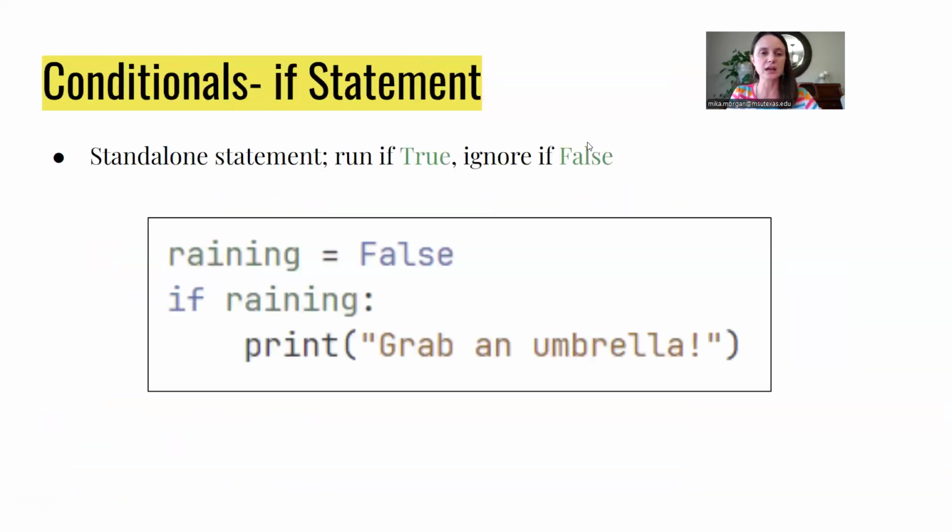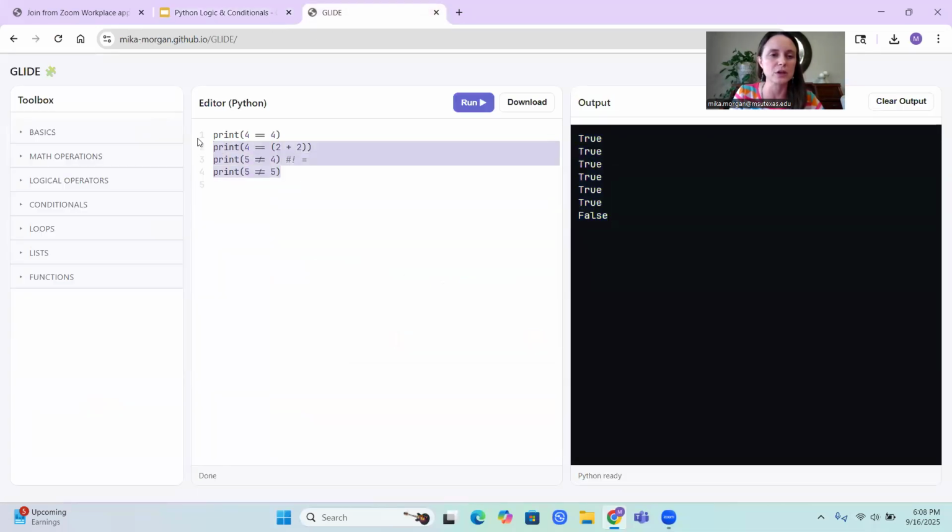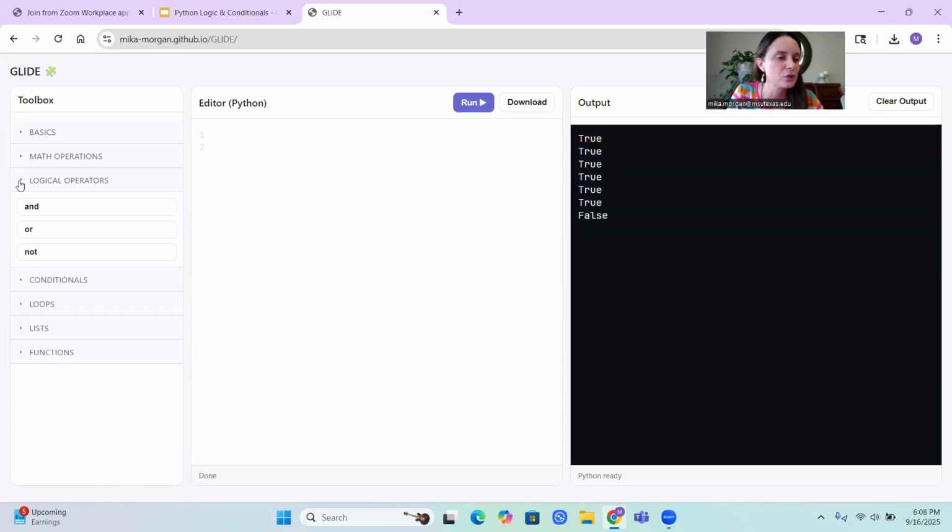Okay, so let's check a couple of examples. Let's run a few examples using some of those logical statements before we move on. So I do have some of those logical operators. So here's that example. I'm going to clear everything out. So true and false is false, but let's go through and see all of the examples. So we're going to make a little truth table here.